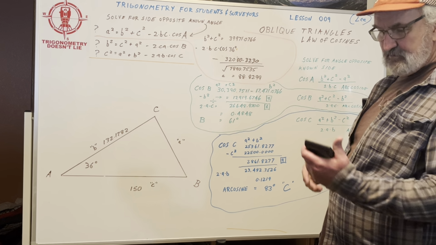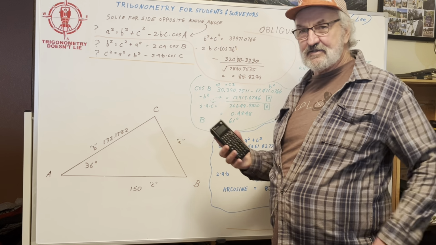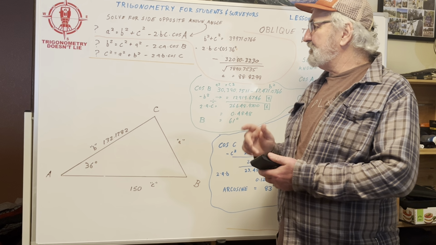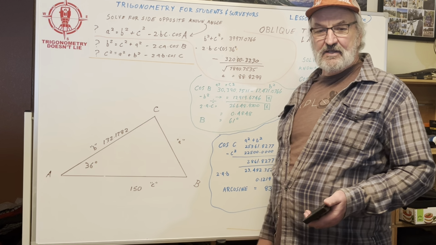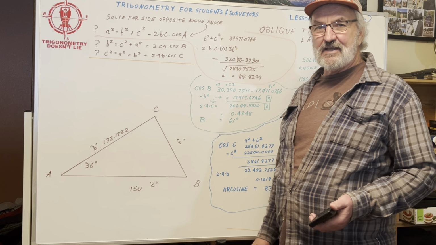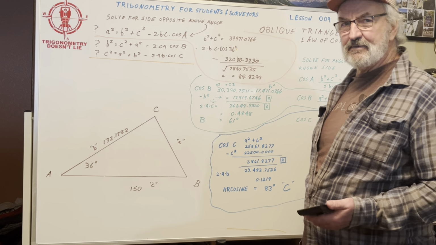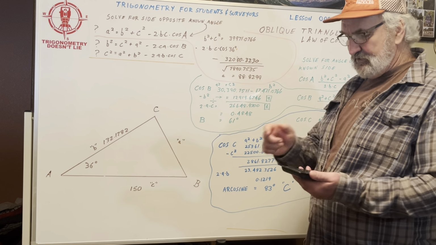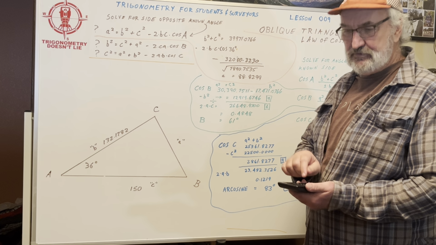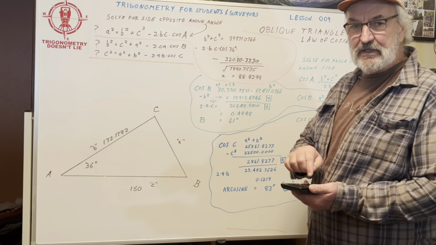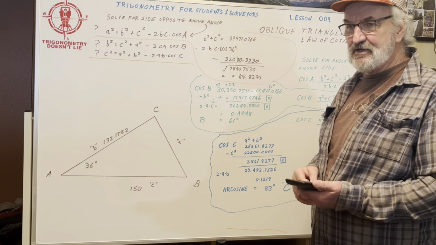Now I was going to talk to you about the calculator. I can run this whole thing in this HP35S. Just go a squared plus b squared and the whole thing and come up with the answer. You can also do that with the 42S, that downloadable app for your iPhone and your Samsung. The only difference between that one and this one is that one you have to hit enter when you store, and enter when you retrieve a number. But it also has the alphabet that you can store numbers under.